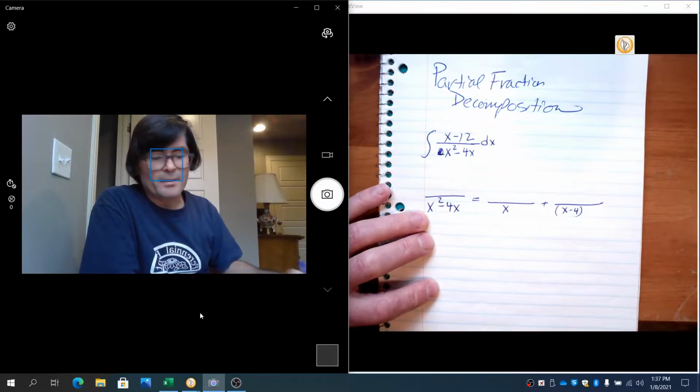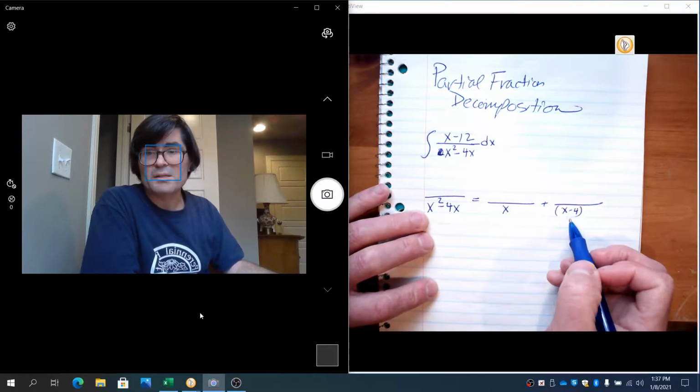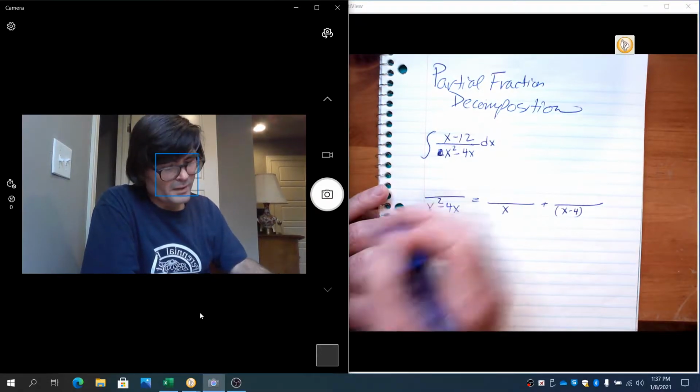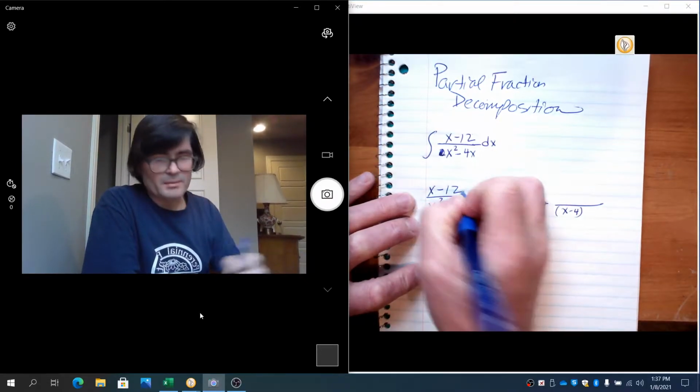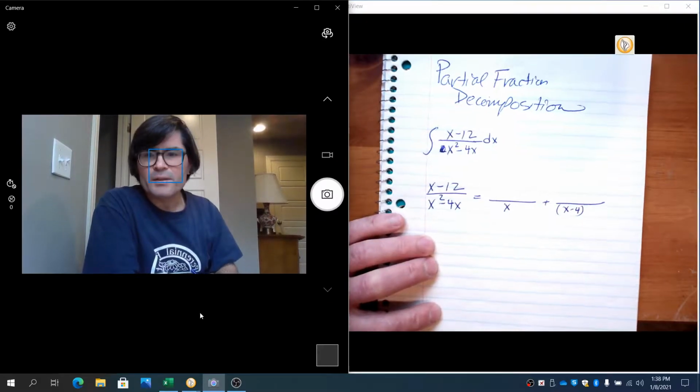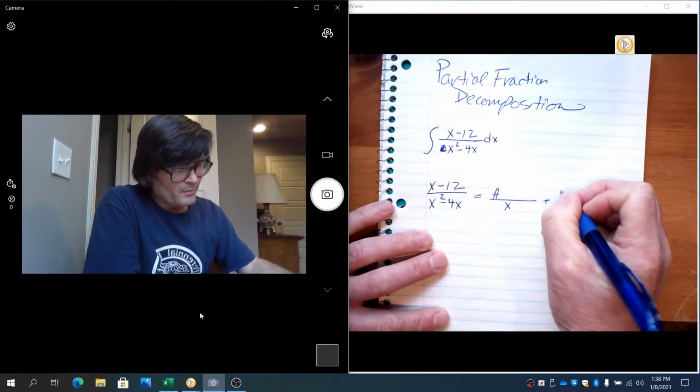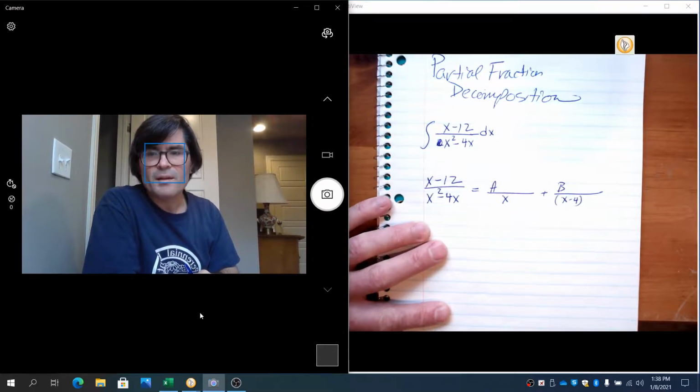If you have a denominator that's just an x or just an x minus 4, something that's first degree, it'll be much easier to identify a natural log style of antiderivative that you could use. So for now, we've got x minus 12 up top. And I'm going to just imagine we have an unknown number a and b right there. With those unknown numbers a and b, I'm going to use my Algebra 2 skills and add these together with a common denominator.